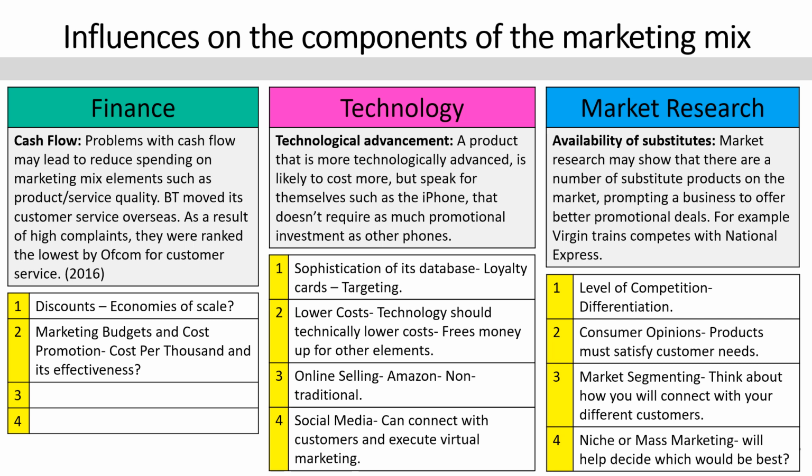Whereas mass marketing relates to the whole market. It is a large segment of the market. It owns most of the market share. An example of a product that goes under mass marketing can be simple things such as a toothbrush, because everyone uses a toothbrush and it isn't for a specific person.